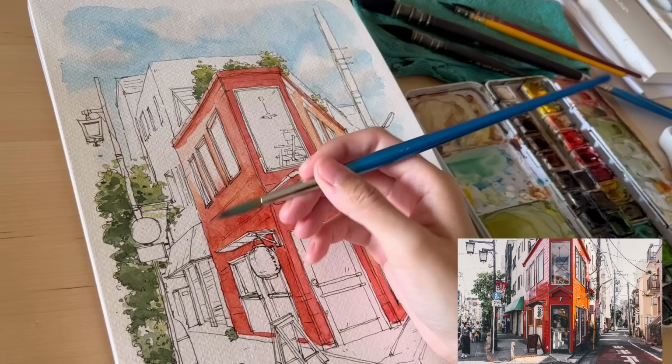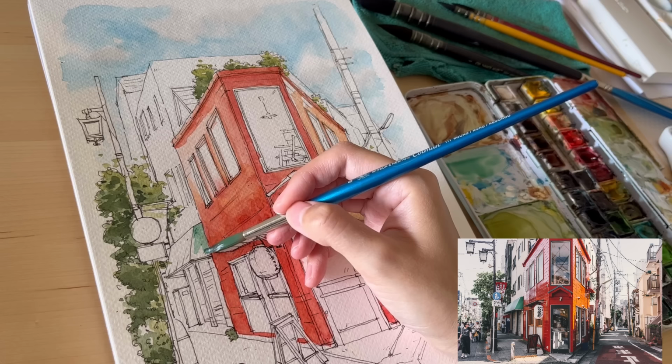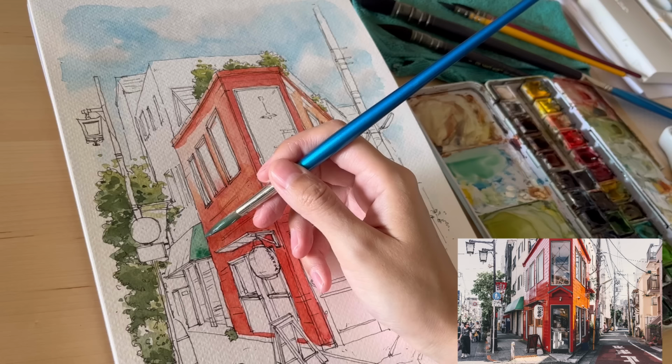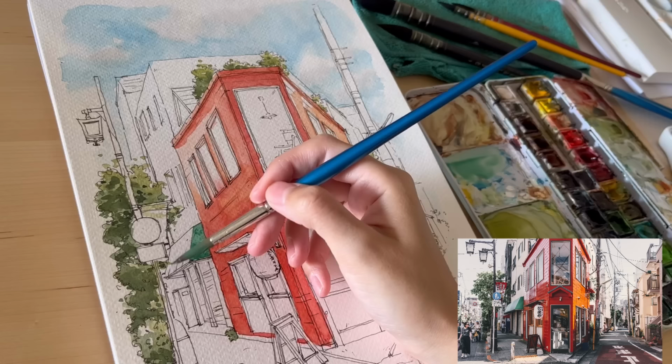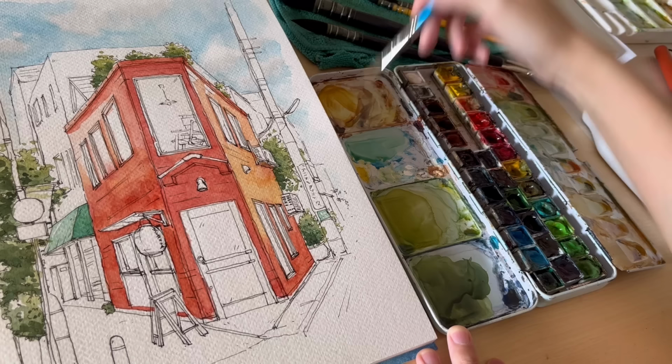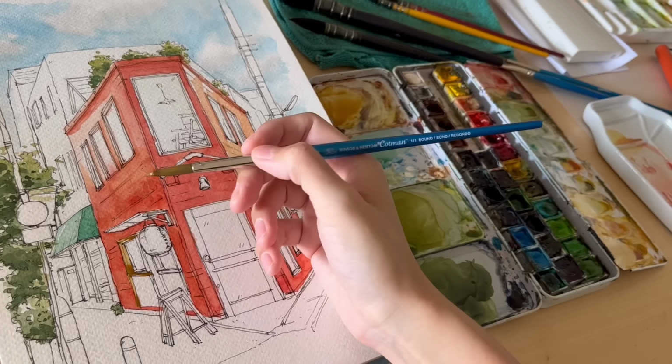Now I'm painting that awning a green-blue color, which is a mixture of sap green, cerulean blue, and compost blue. Next, I'm introducing a brown wood color, which is a mixture of yellow ochre, burnt sienna, and burnt umber.